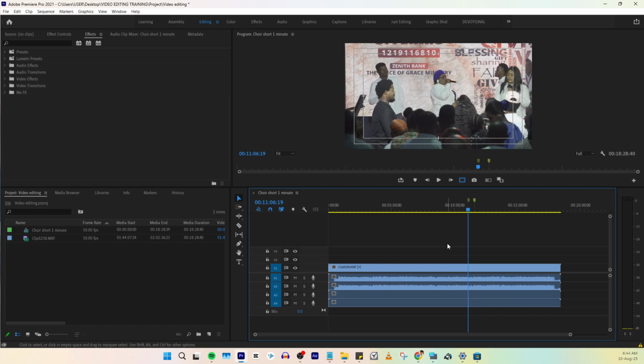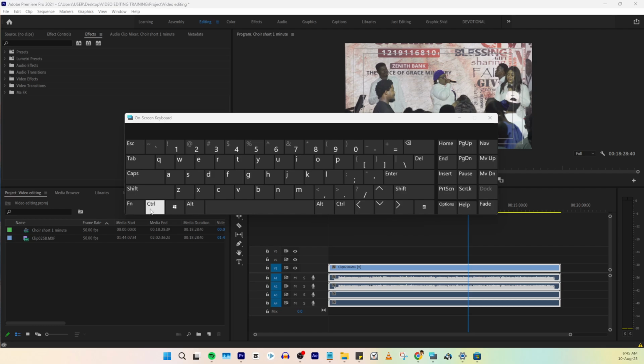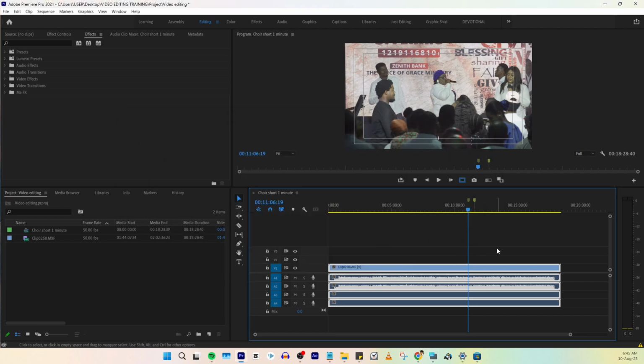Okay, so what I need to do now is highlight the video. I will hold and drag in any empty space here. Okay, and then I'll press a keyboard shortcut called Control K. That is CTRL K. Let me show you what it looks like on the keyboard. This guy here, CTRL and letter K. Okay, so on my keyboard now, Control K.